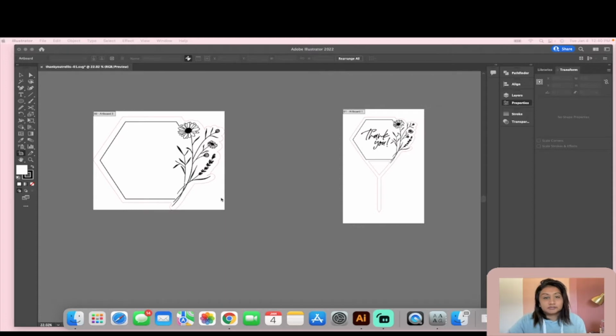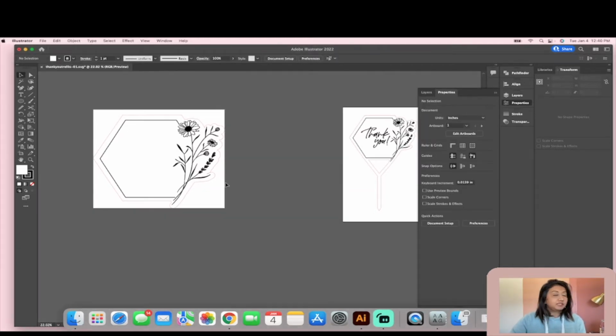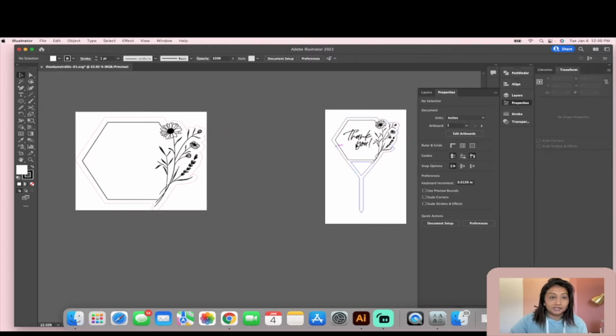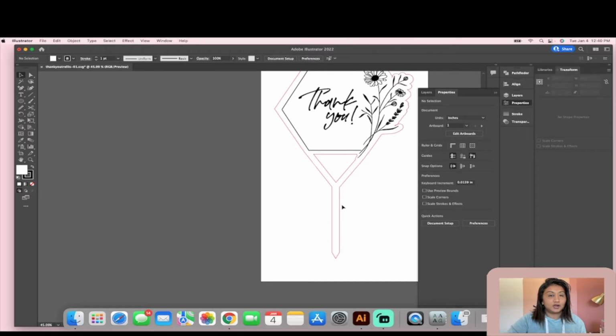At this point, you guys may be able to know how to make some of these, which is good. But let's say you don't want to go through all that and you just want to tweak it to make it your own. So I really wanted to make a thank you cake topper, or a stake to put in plants and little things like that. I knew that I wanted it to be floral and dainty looking, and I had a piece like this that I had already made, but I wanted to turn it into something else. So this is what it's going to look like at the end. I'm going to show you guys how to do that.